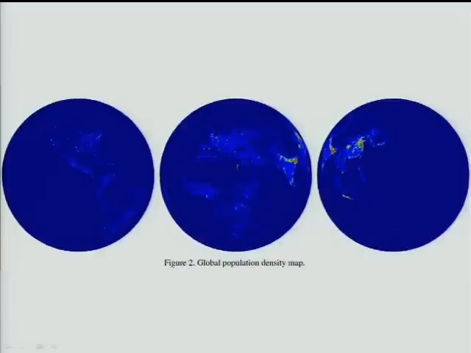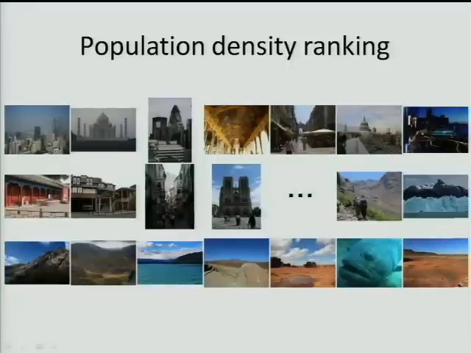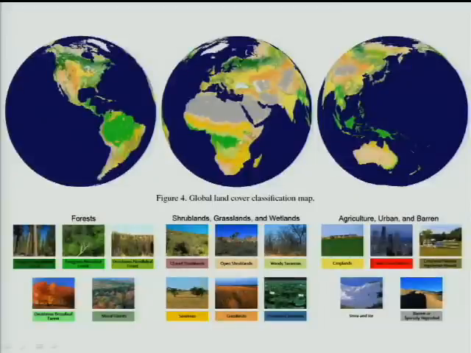This is population density. And then we sort our test set by the estimated population density. And the first one is Hong Kong, and then India, and then London. And then in the bottom, we have these barren regions. And again, we didn't use the actual known geolocation of these images. For each image, we estimated where it might be in the world and used that to index into some map. Here's another map. This is land cover classification from NASA.